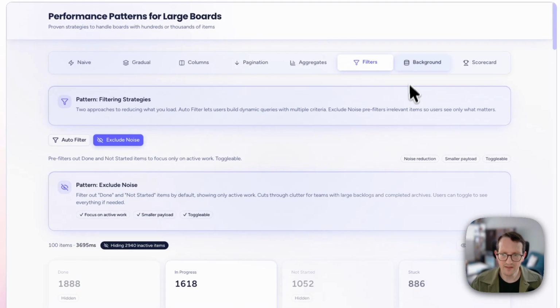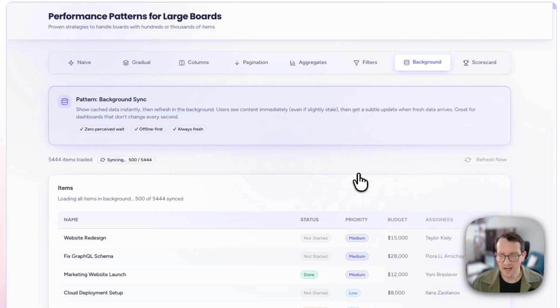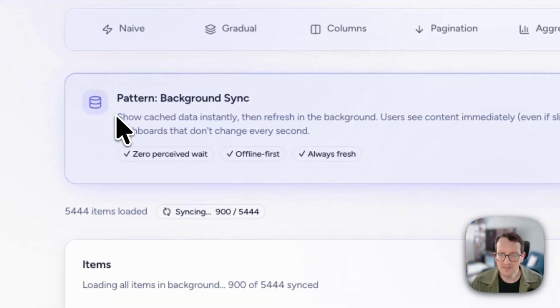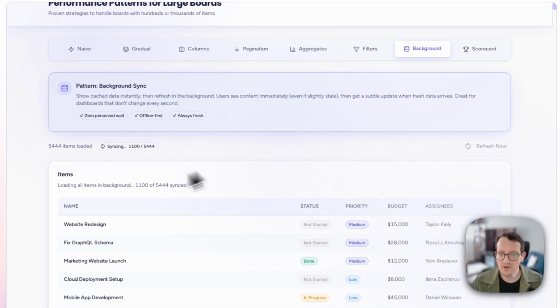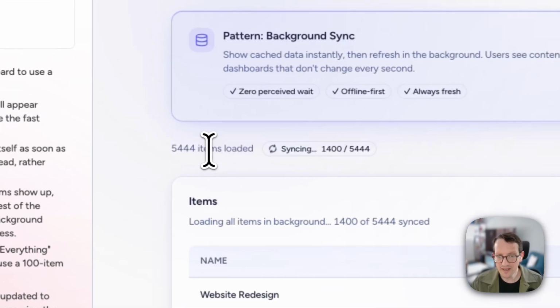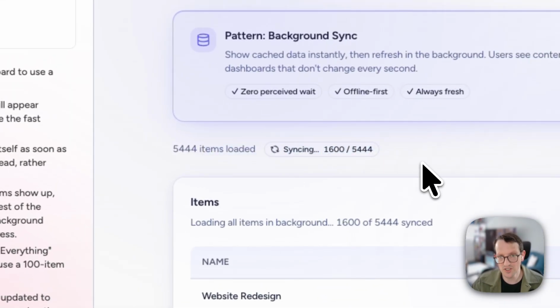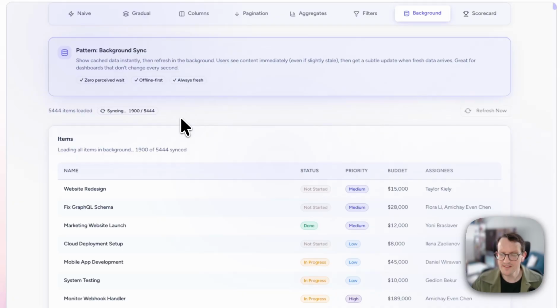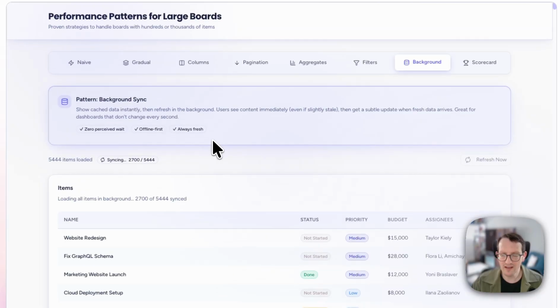And now to the last pattern, caching. So let's say you need all of the items and you can't compromise. You still don't want that if you by mistake refresh the page, you will need to wait for the whole thing to load. So here I told it to use the browser cache or local storage to save a copy of the data once it's ready. So the moment I open it, it already has everything. And now in the background, it's syncing and getting an updated version. I can tell it to keep this local version for 5 minutes or 10 or a day or forever until I update it. It doesn't fit every type of app. Some of them have to have live data. But if you have a lot of data or if the app doesn't change a lot, this can make the app load instantly.